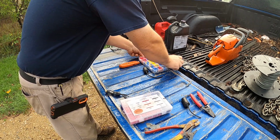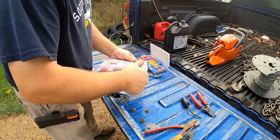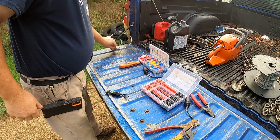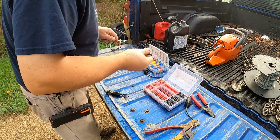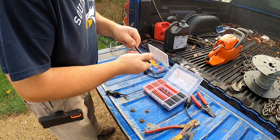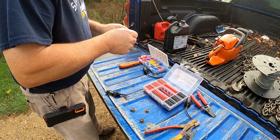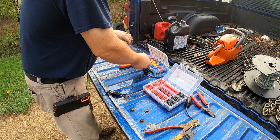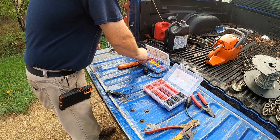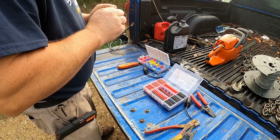There we got all the different crimps in there. And let's pick out our heat shrink while we're at it. Probably this very large size. Slide that over. This has adhesive in it, so not only does it shrink, but it's pretty waterproof. So this is going to work out fine.